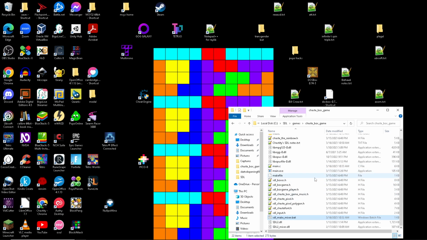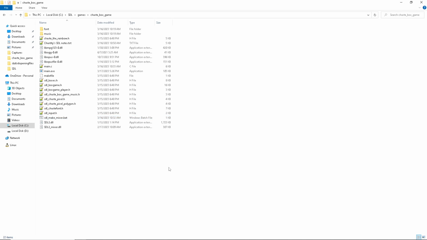Now you might be wondering, how in the world does all this work? After all, there's tons of files here. There's several different source files. I have my file SDL notes. I have several DLL files. And that whole demo you saw, it takes all of these files. It literally takes all of these files just to run.